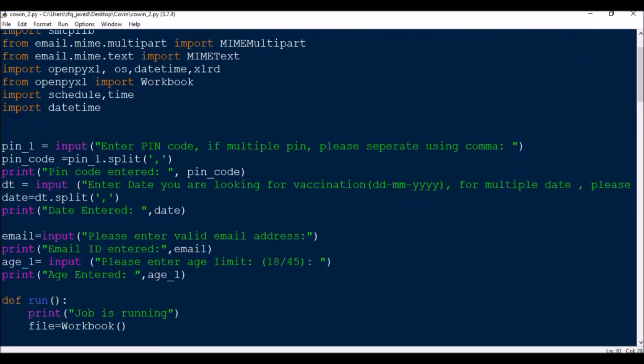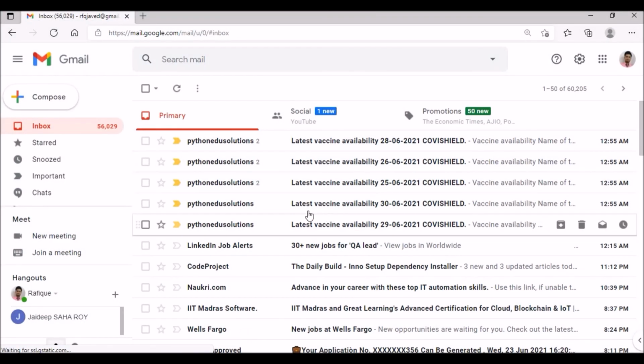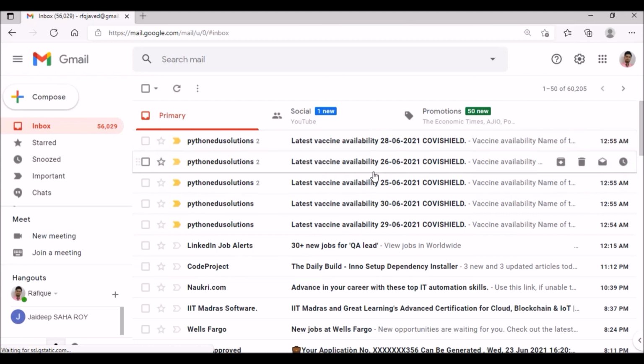So now let us see the outputs. If you see the outputs, we have received almost for 25th, 26th. One more thing is that for a particular date, it can search up to the next 7 days of data also. So if you are looking for 25th data, it will look for the next 7 days of data also.